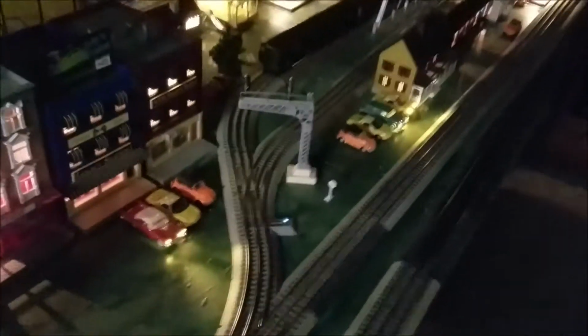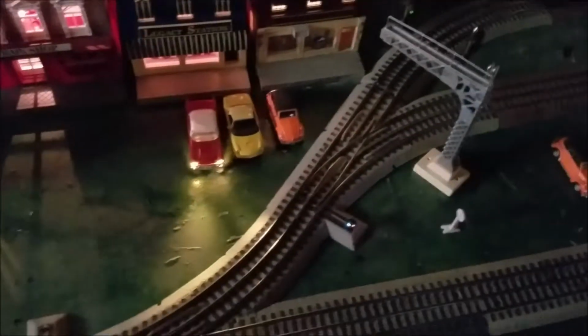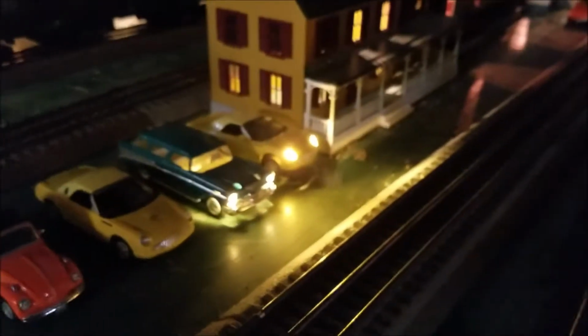But yeah, this is what we're looking at right here. I think it looks awesome. I also have these cars that I went ahead and put the lights in, and as you can see, I think it looks really neat. Got that one. I got these two, which I think look really cool.